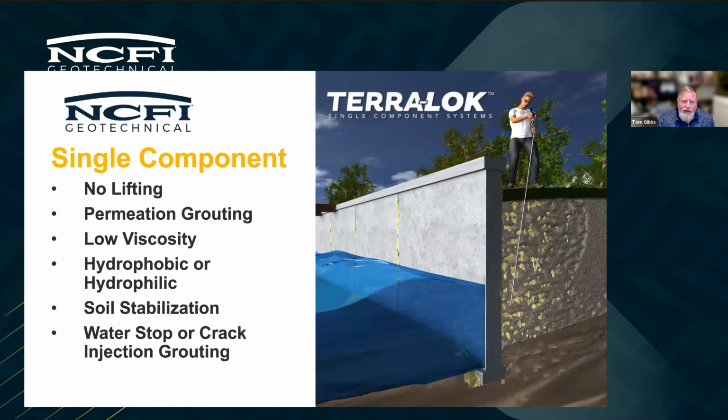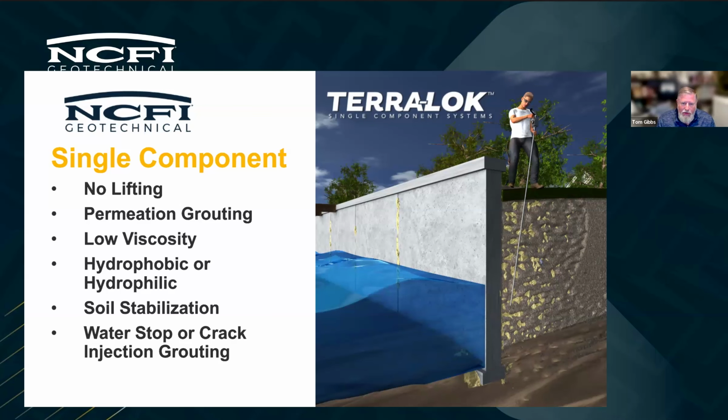And then we have the Terralock line, which are single component systems. Not really used for lifting at all. It's more of a permeation grout, instead of like the dual components, which act more like a compaction grout. Lower viscosities so they can soak into the soils. And with single components, you have both hydrophobic and hydrophilic systems.